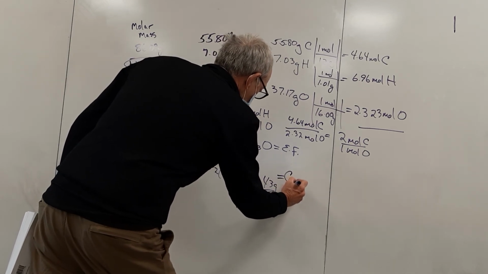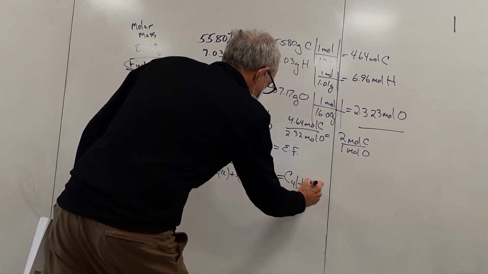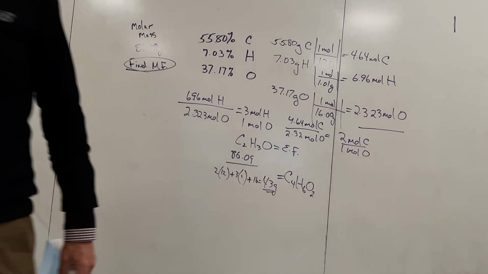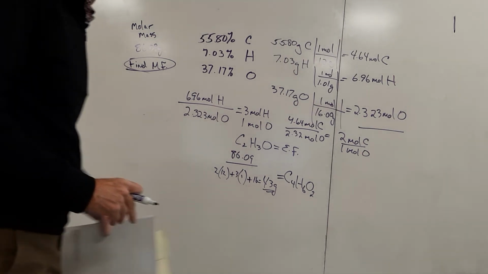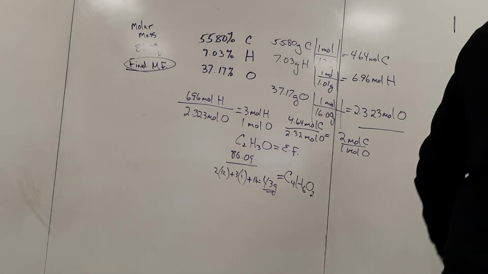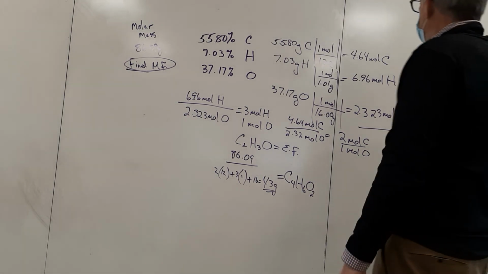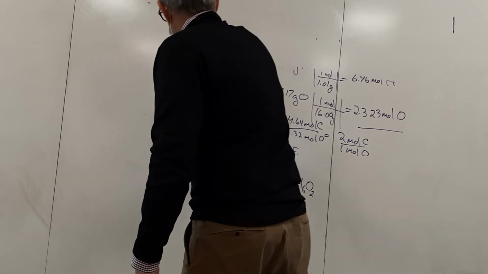I'll get C4H6O2. All right. Now let me just check to make sure you can see what's going on there. I think you can. That was the first problem. Beautiful. All right. Let me just erase this. And of course you can stop the tape anytime you want. And let's do the next problem.